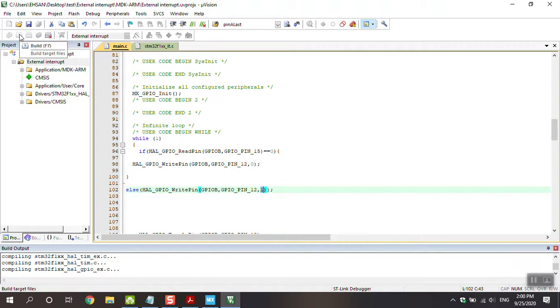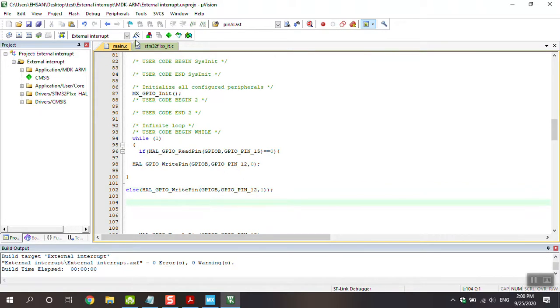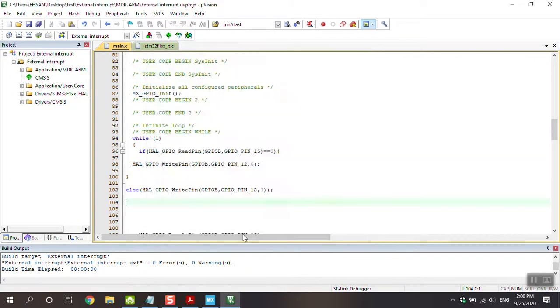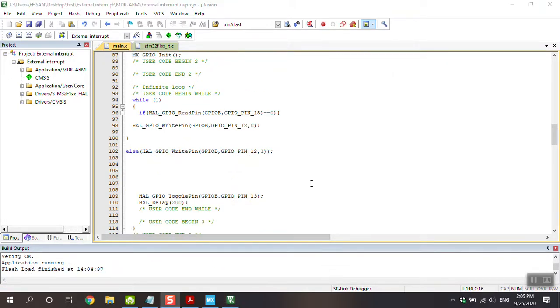Wait a second. Okay, build that code, maybe just a few seconds. Zero errors and two warnings, the two warnings are not important. I go to debug settings, flash, and tick this item always, because when you compile, it automatically resets. And compile on my board. Then I change this delay to 200 milliseconds and compile, and you can see what happened on my board.